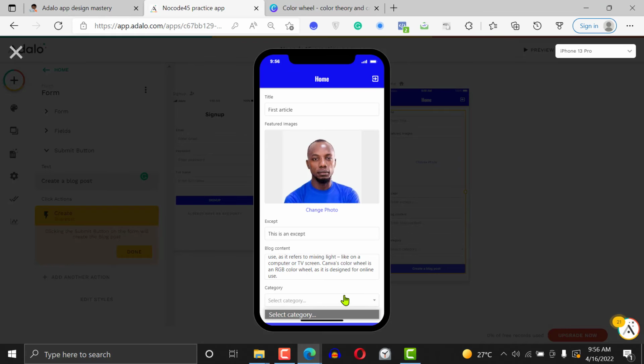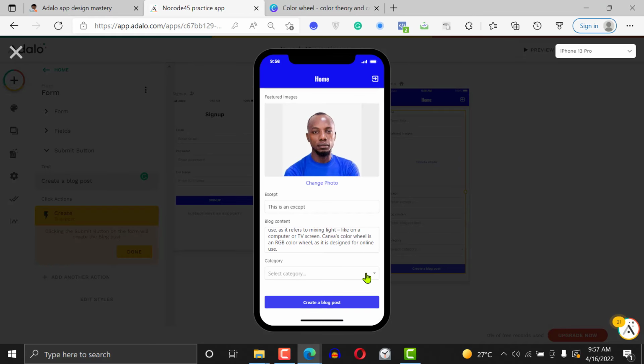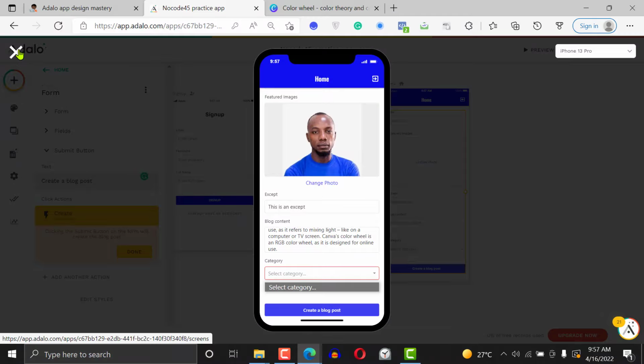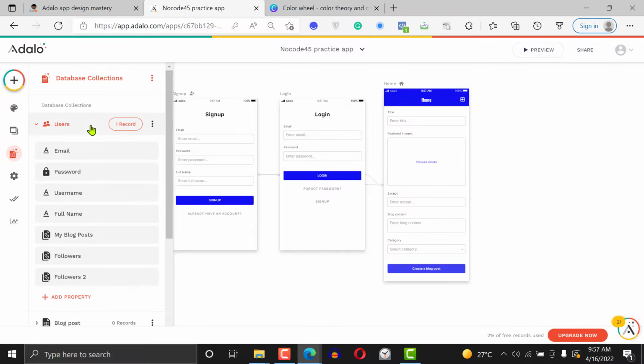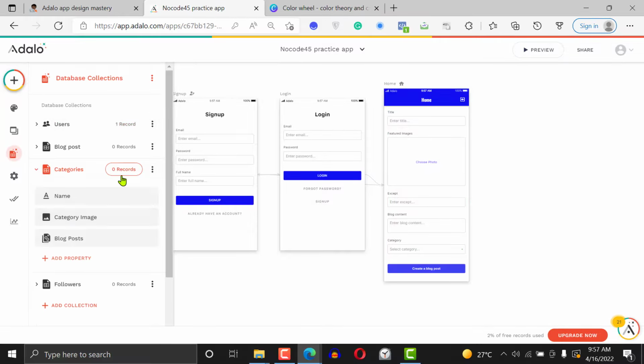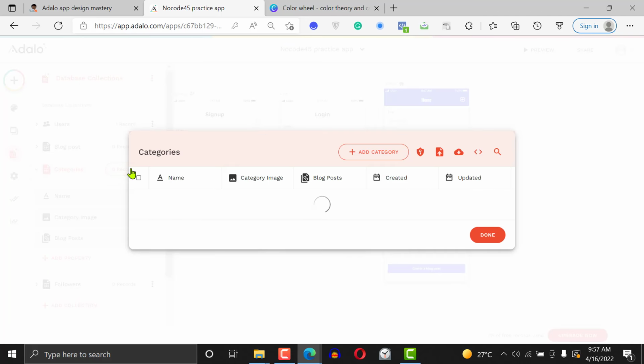And for the category, there's no category to choose from. It's just going to say select blog post. It's going to say required because there's no category to choose from. So we have to go add a category for this to work. So go back to my category, just go back right there, click on the category, say add a record.